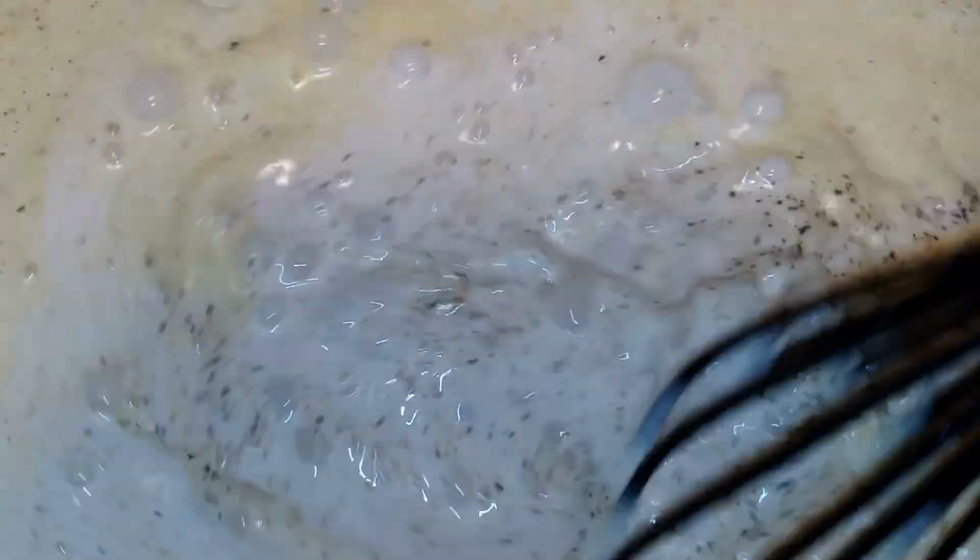To a pot over medium heat, I'm going to add in my evaporated milk. Once it begins to heat up, I'm going to add in my teaspoon of adobo, a half a teaspoon of smoked paprika, and 1/4 teaspoon of ground black pepper. I'm just going to whisk it in. If you guys want to add salt, you can.